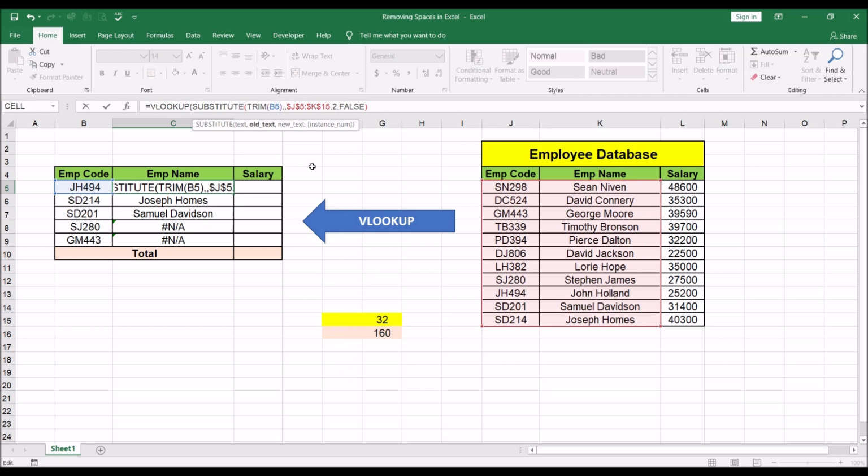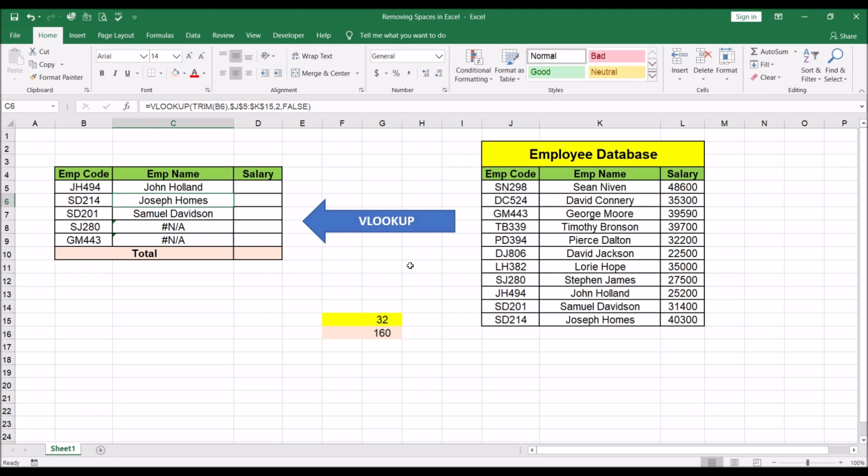This character code 160. What are we looking for? Character code 160. And what do we replace it with? Nothing. So I close the bracket and hit enter. Now if I were to drag this down, it works. Now we're only half done.